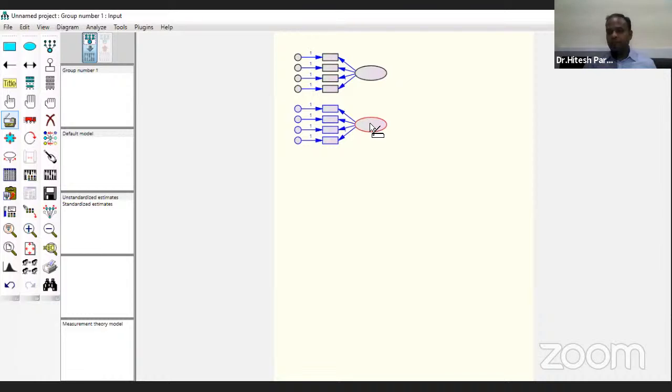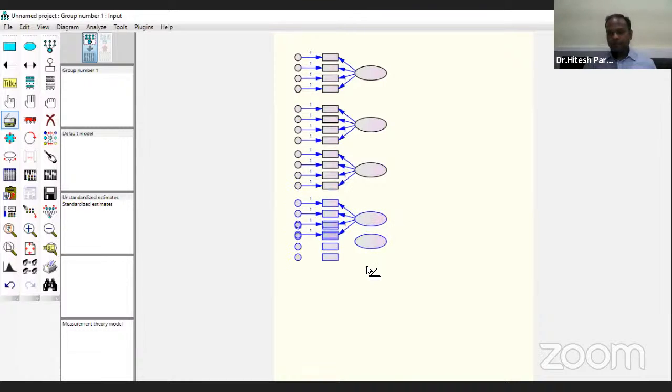One time dragging will copy the same structure. Second time dragging will copy the same structure. Third time again. Fourth time again. So I now have 5 factors. You need to do it like this.